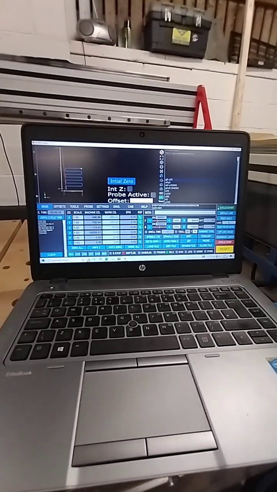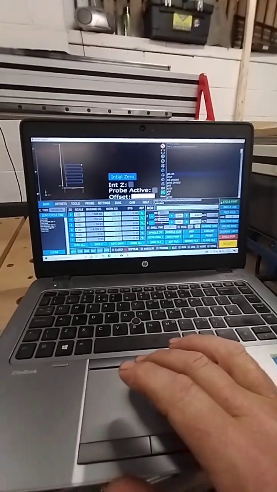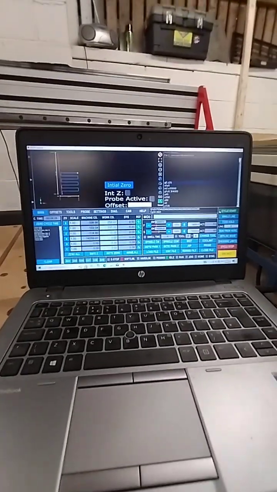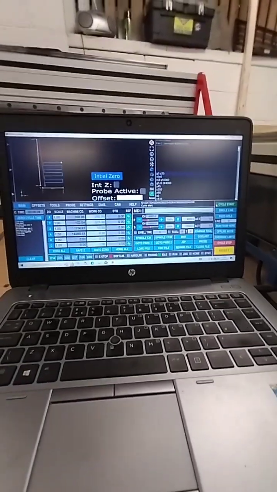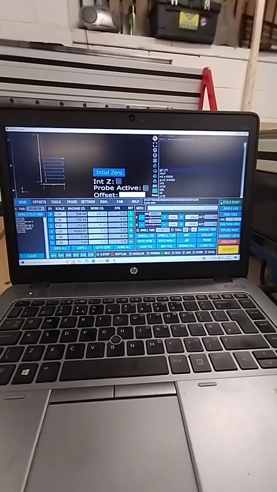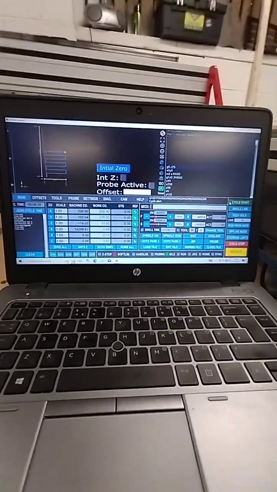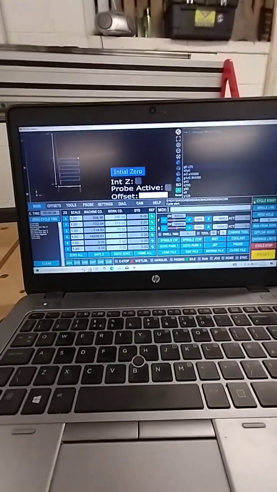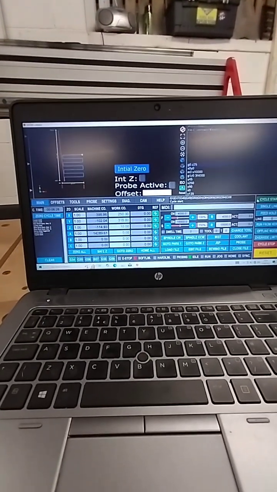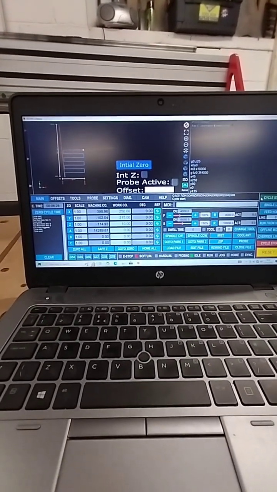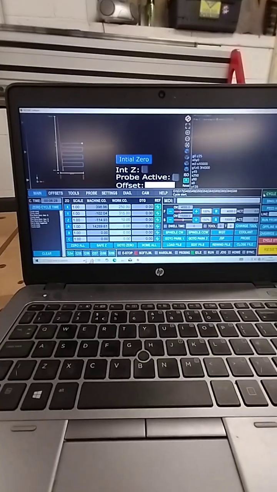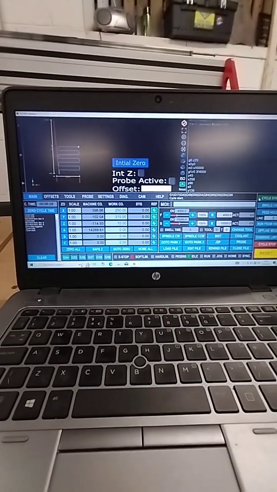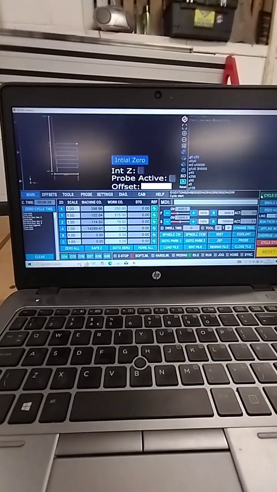Right, run from here. What run from here does, it's a little feature that allows you to get back in position if something goes wrong in your job. Or, for instance, if you're doing a job that's 20 hours long and you wanted to stop the job and start back off in the same place that you finished last time, you would use run from here to do that.